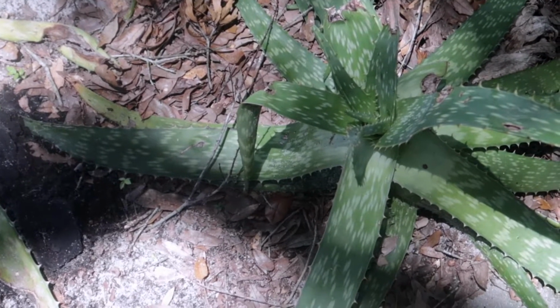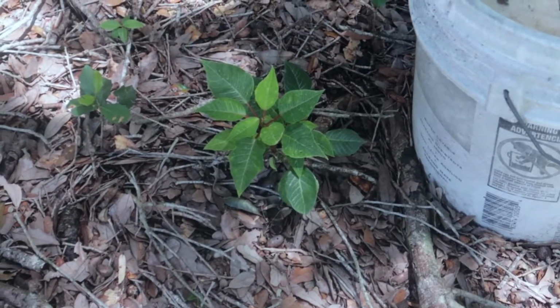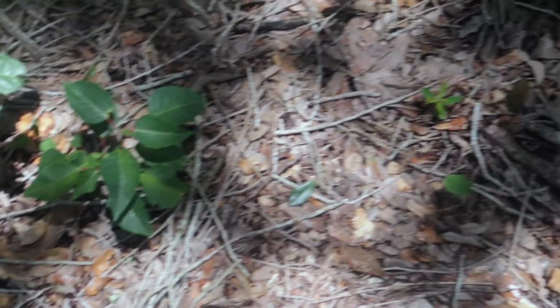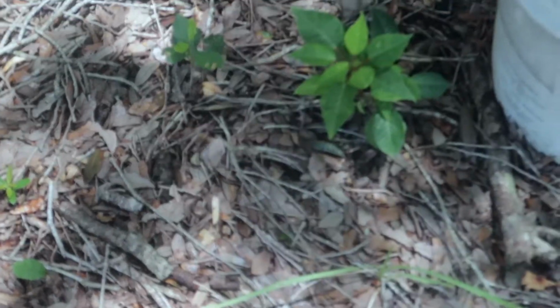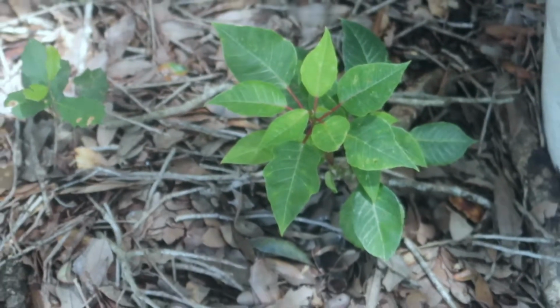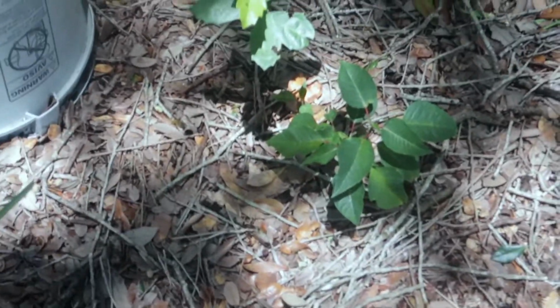Okay guys, here are my poinsettias. I fertilized all of these guys Saturday because it rained all day Sunday, so it's a good thing I did that. And probably about mid-October to early November, we're going to start covering these guys so they can start producing the red leaves and the little flowers that they grow. So probably about mid-October to early November, we're going to be doing that.